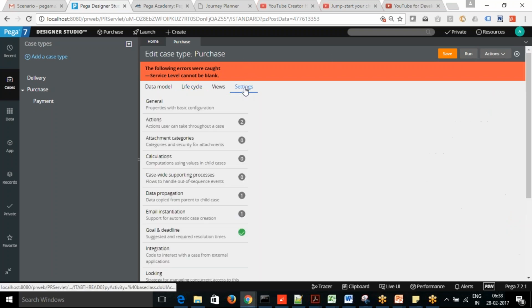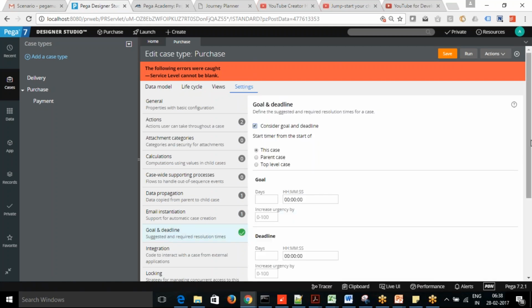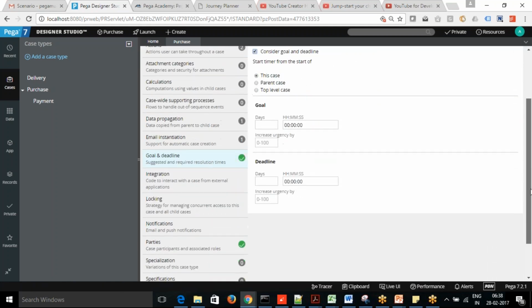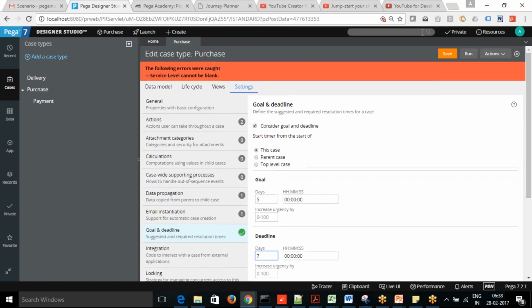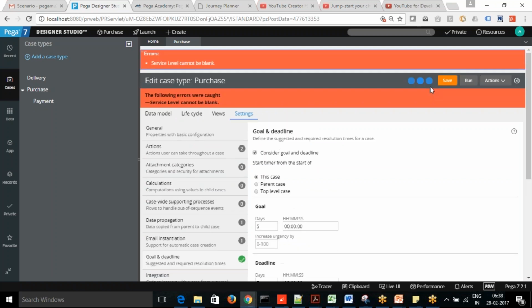Okay, what happened is, if you see here, somewhere it was removed. Yeah, this is a problem with Pega. Sometimes when you do it this way, it will not take that.